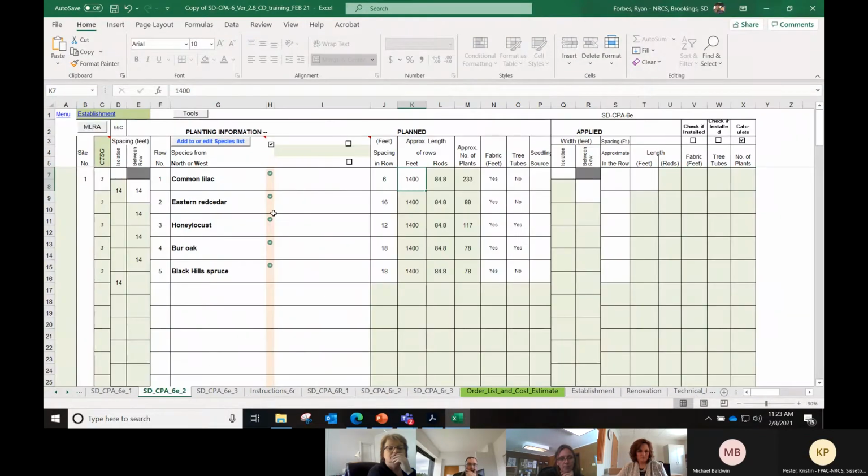All right, so if you would want to alternate, you could click on this, and then you want to alternate to similar species as far as maturity, height, growth patterns, and all those types of things. So that's how you could do that. And our next design, I'll get into that a little bit. So are there any questions on just this simple 5-row field windbreak? Any questions in the chat, Tanya?